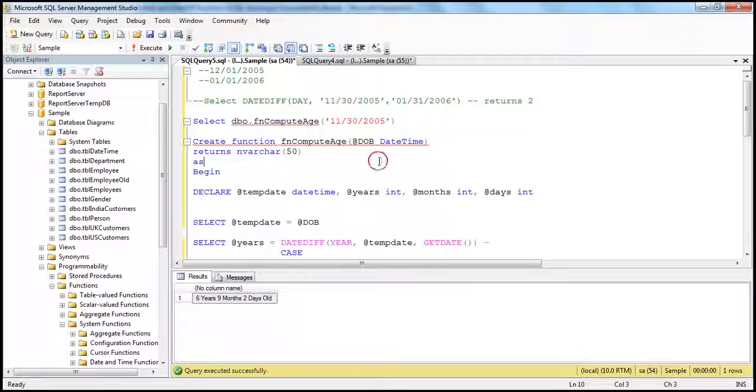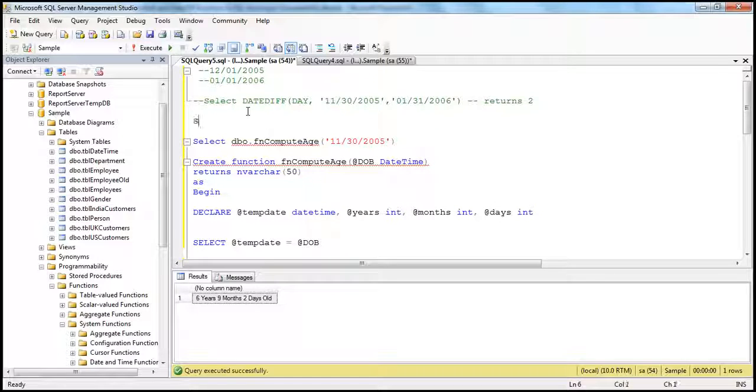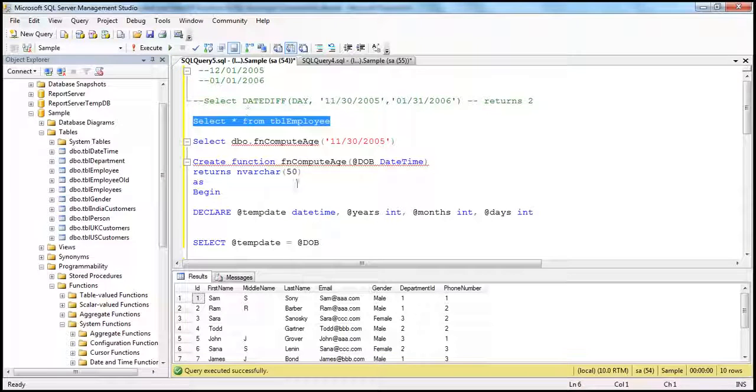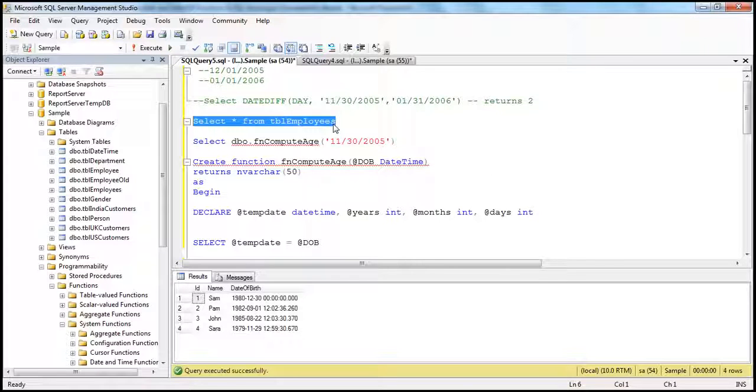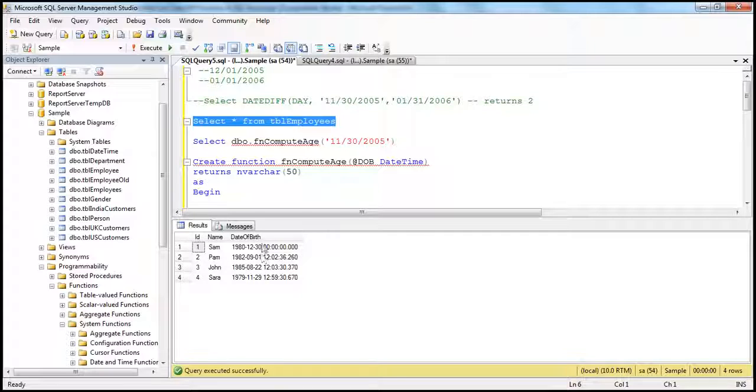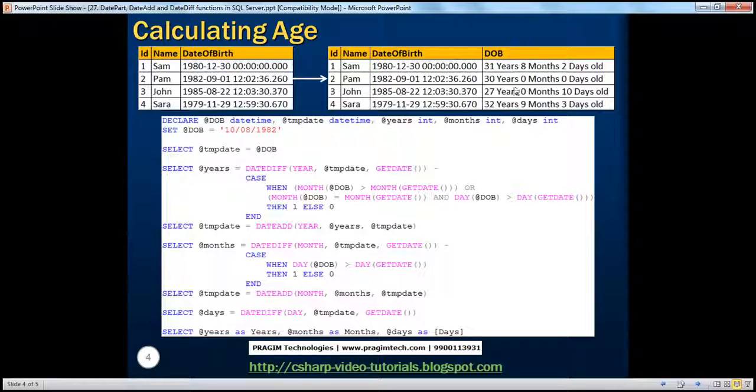Now what I can do is basically use this function within a select statement. So when I say select star from tblEmployees table, we get all those columns. It's actually the employees table, which has got the date of birth. Okay, so what we want now, along with the date of birth, we need the age of the person.